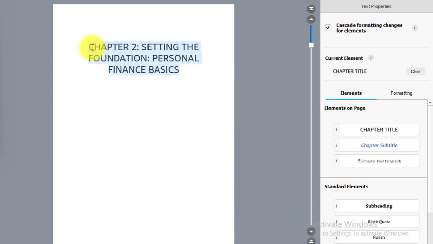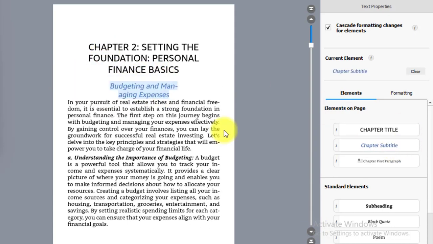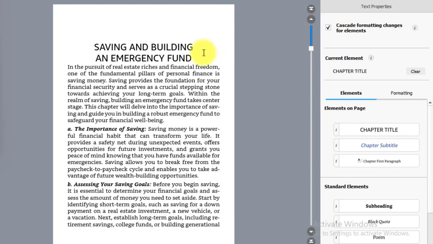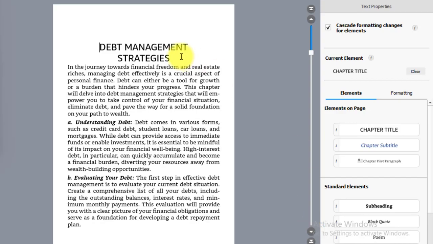So this one is the chapter title, select as chapter title, then the content is missing, that's probably free itself to the next page. So you're going to backspace, then this is subtitle, you highlight it, and select as chapter subtitle. So that's basically what we want to do for the rest of the items and the subtitle. So I'm just going to basically do this, and we're going to come back to how we can proceed from here.